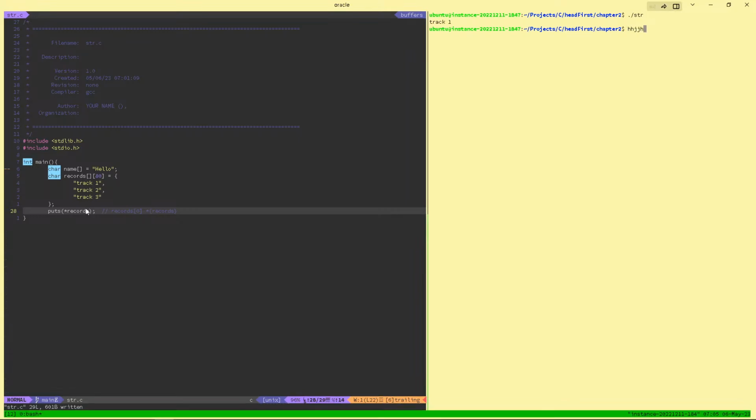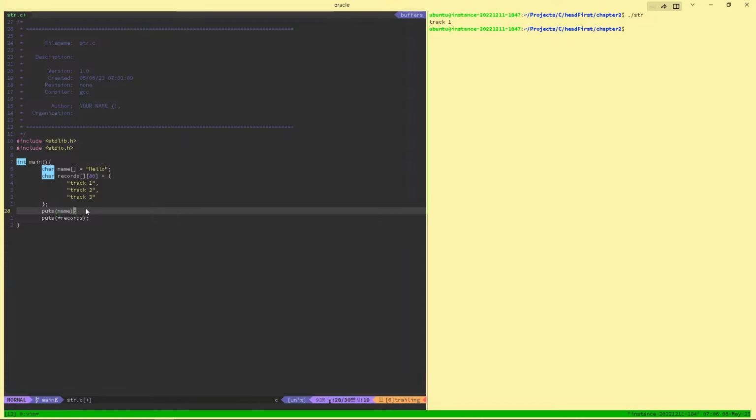Let's try to understand how the traversal is happening. Earlier, we had two things: first is name, second is records. If we put only name, it will print the name.